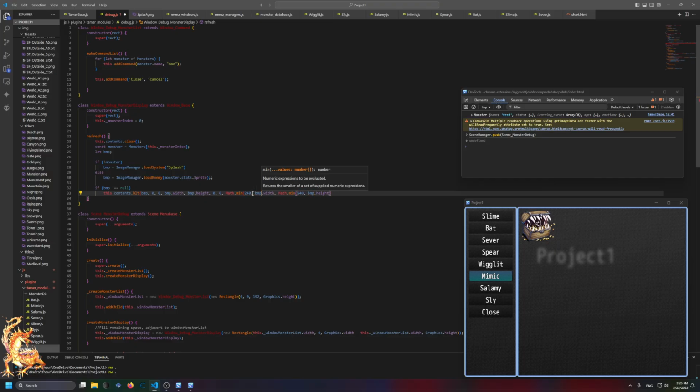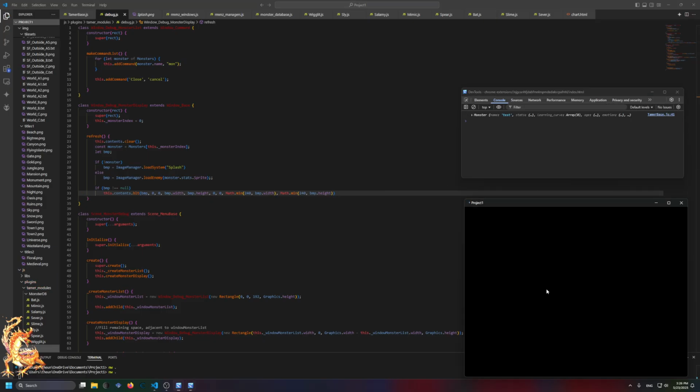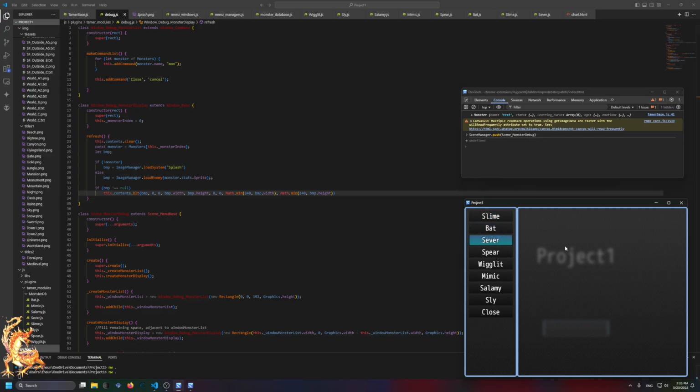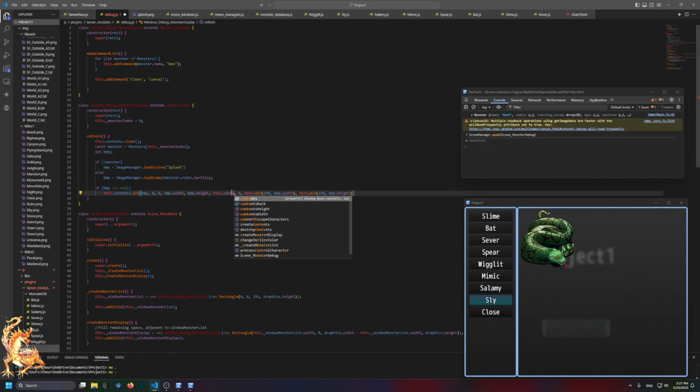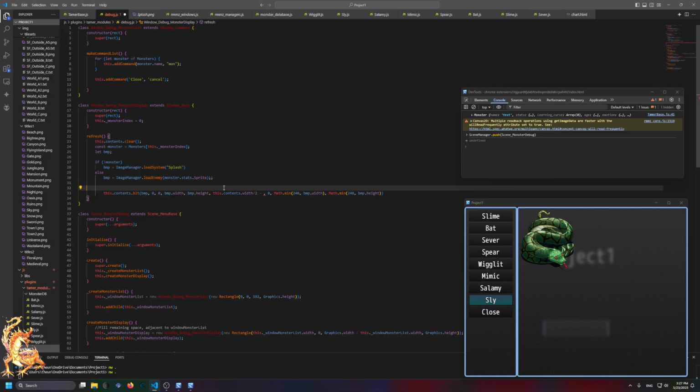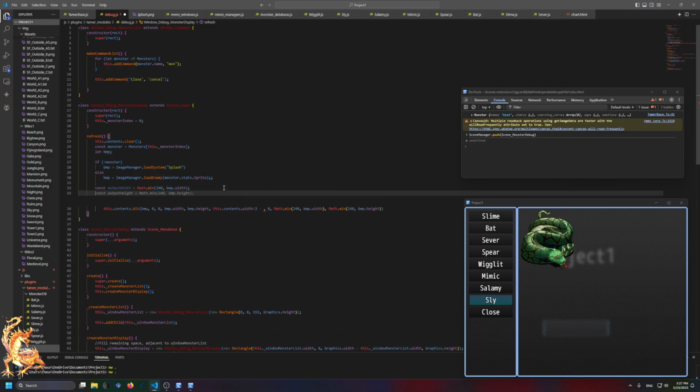So like 240 of the minimum width and height. Yeah, that way it'll always scale them down. Matter of fact, that's fine. Yeah, we can do it that way. All right. Now this dot contents dot width divided by 2 minus const output width. That. Thank you, Gemini.